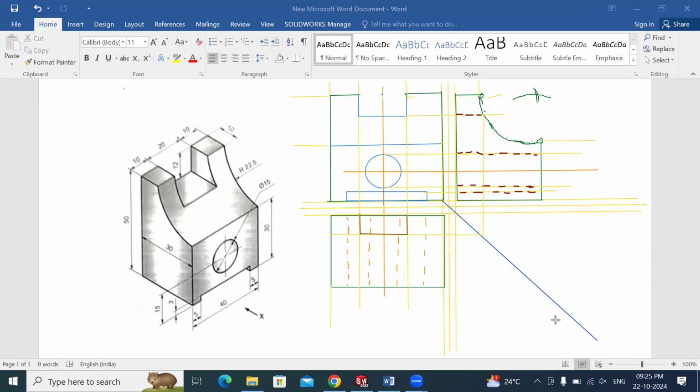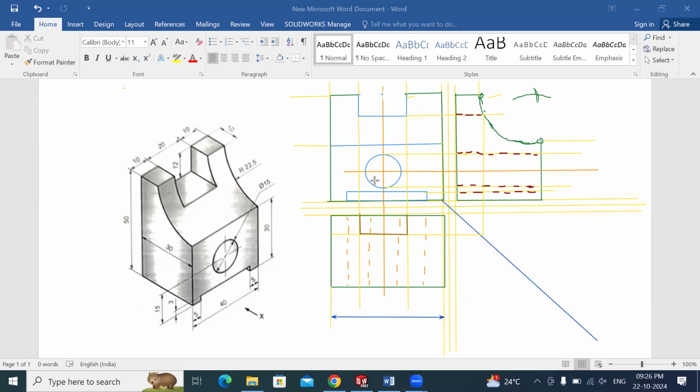And now let us give major dimensions. Say, as shown in the figure, so this is a only 40 distance. So you can show it by this dimension 40. Then phi is 15.